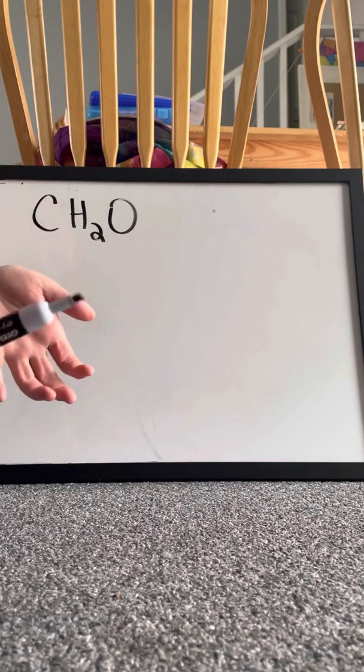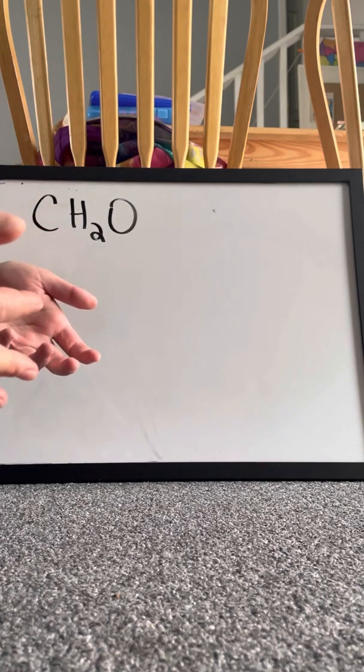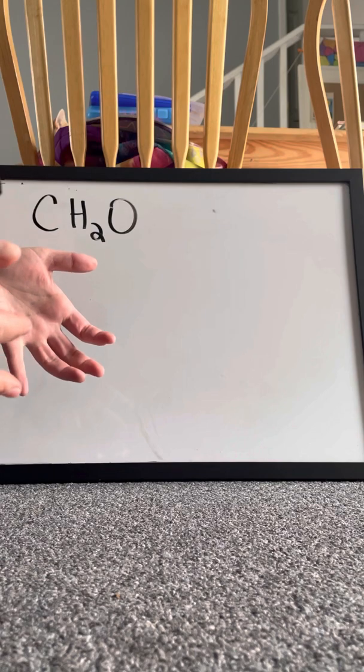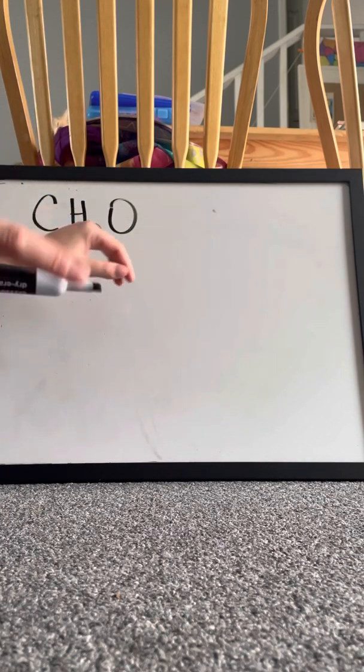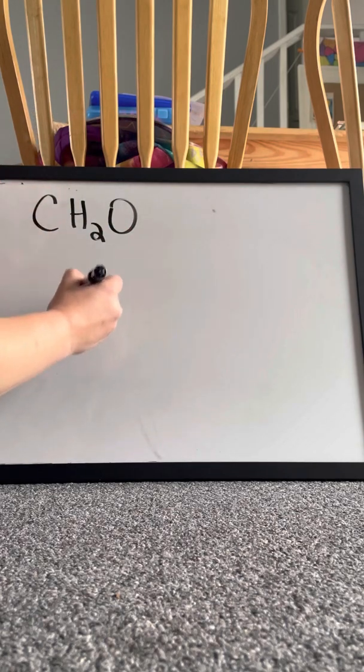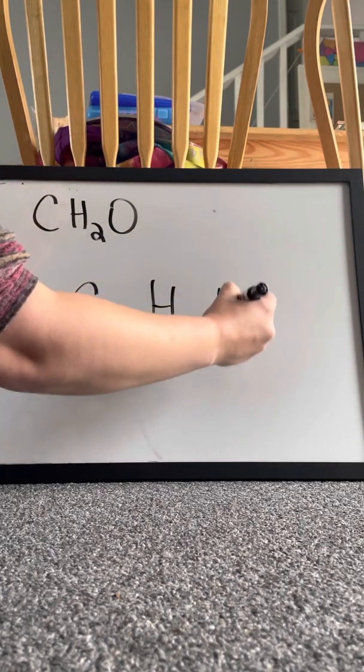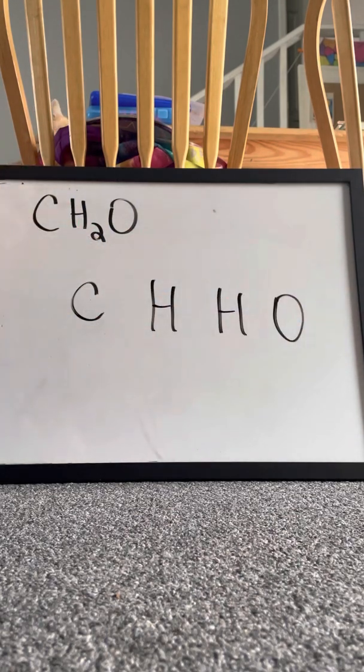So anyways, your question was about CH2O and how we determine what the central atom is. Our central atom is going to be the one that's going to have the most bonds, right? Because it's in the middle, it's got to be stuck with everything here. So we have a total of 4 different atoms. We have a C, we have an H, we have another H, and we have an O.